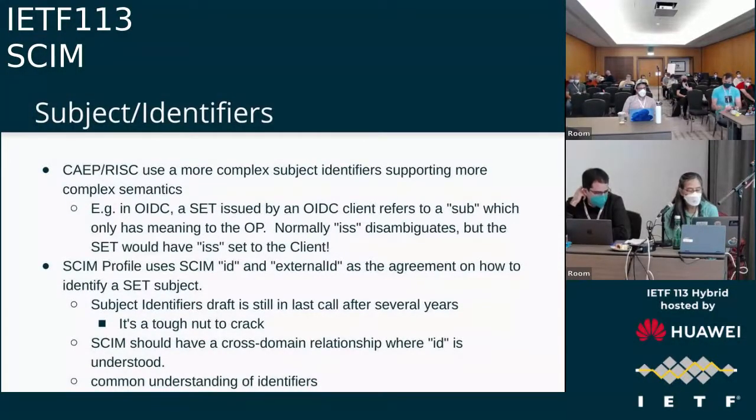In the case of SCIM, I don't believe we have a subject identifier problem, for a couple of reasons. SCIM clearly defines the ID and external ID mechanism for this purpose. When resources are created, there is already agreement on common identifiers. Two, in the case where a SCIM client has forgotten an ID, the event provides a SCIM URI for the resource in the event. And three, the event receiver can finally perform a SCIM GET to obtain any additional claim it needs to locate the corresponding local entity.